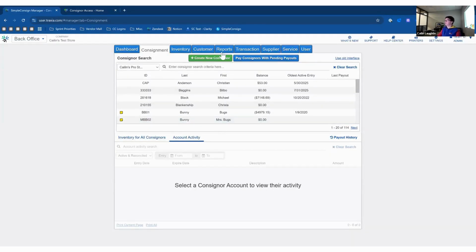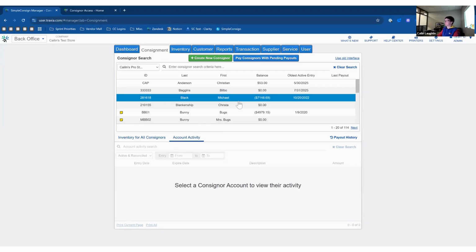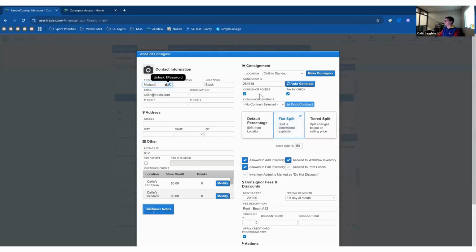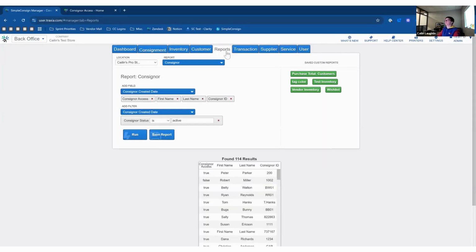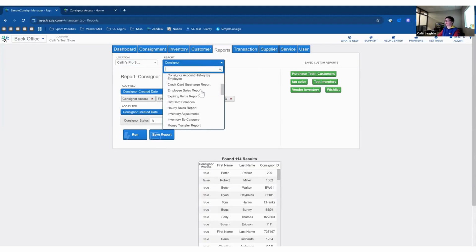All right. So about onboarding consignors onto this platform, you don't want to have to click into everyone's account in order to see whether they have Consignor Access enabled and all of that. So what you can do instead is you can build a custom report. And so you can do a custom consignor report. You can see I've already got one built here. So you just come in and you search for the type of report you want.